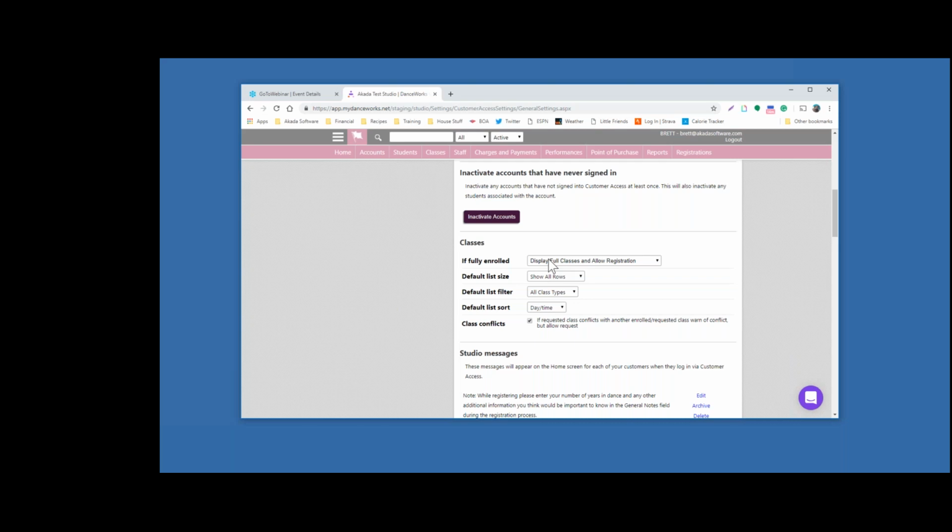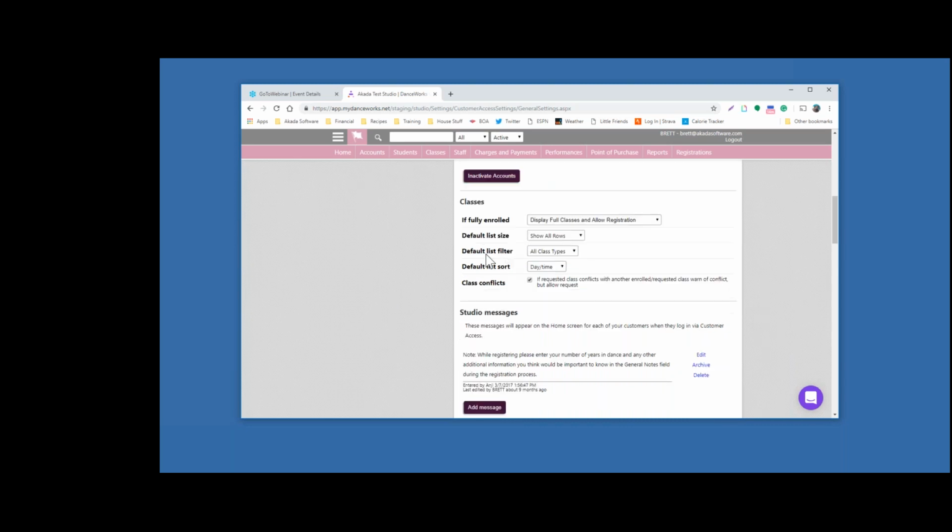And that gives you the opportunity to waitlist students, or maybe recommend a different class. Or maybe if you have so many people wanting that class, it lets you know, hey, there's a big demand, I need to create a second one of these classes. To me, that would be the option to go with, but again, it's nothing more than preferences.